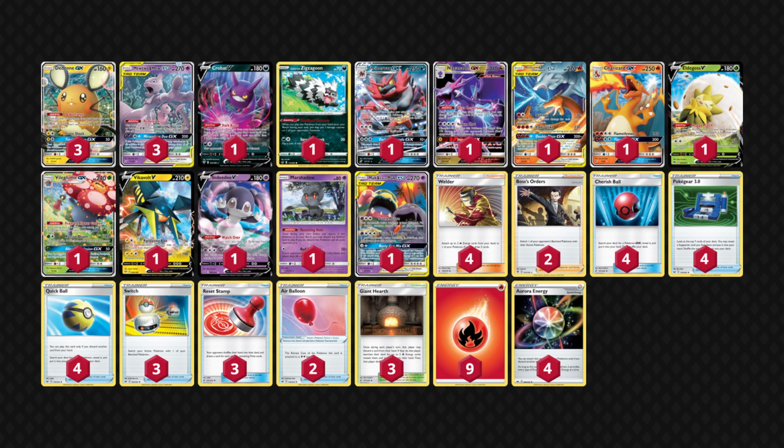I don't have much to say, man. I've been talking about this deck for months, right? Do you have any last words? I'm kind of with you. Mewtwo GX, like a lot of the decks on this list, has really been, I don't know if terrorizing our game is the right way to put it, but I'm going to go with terrorizing. They've been stomping around, treating Pokemon as their stomping grounds. Mewtwo GX has already proven itself to the utmost level of success, with a World Championship title under its belt. I think it's just going to continuously be strong, whether you're playing this variant or any other variant on this list. For sure. All right, that's it for Mewtwo GX Welder. Let's move on to the number 7 spot.